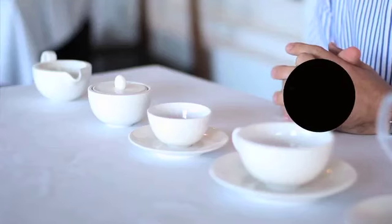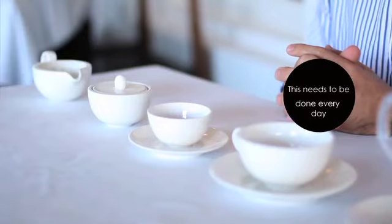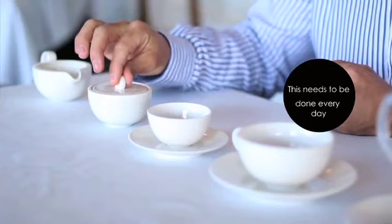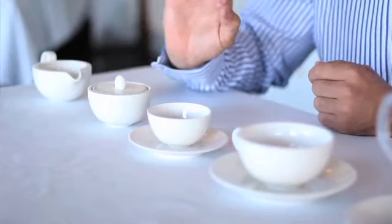Now, this may seem like an unnecessary task, but when you lift the sugar bowl and you can see sugar from 1956 inside your sugar bowl, it's not appealing. It shows that the establishment is not hygienic and not professional.